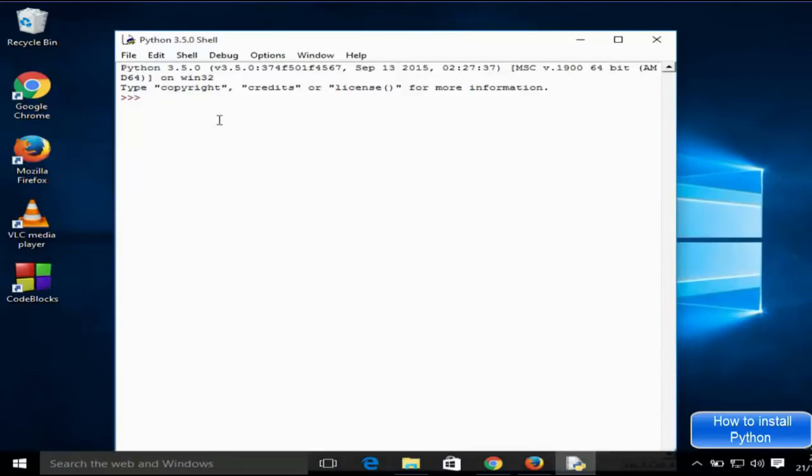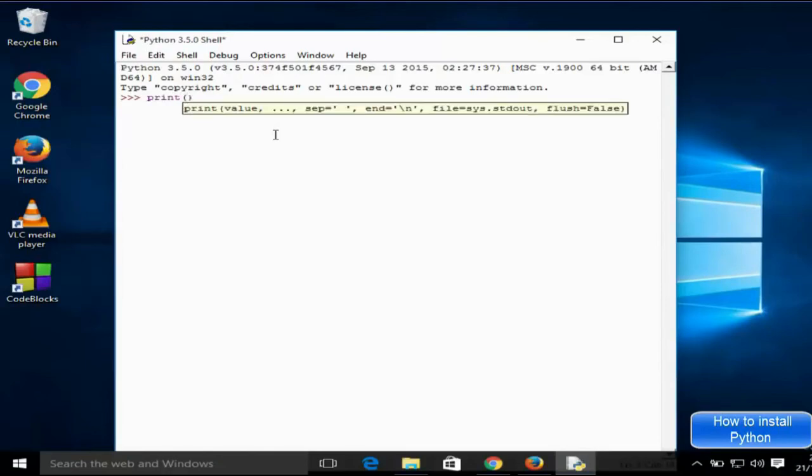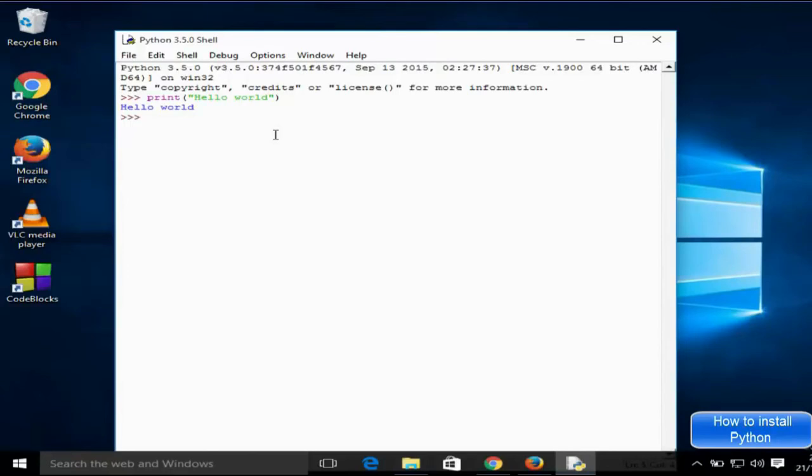It works almost the same as the shell, but it's more convenient to use. Here also, for example, if we want to print something, we write print, and then in the brackets you write your message, for example, hello world. Press enter and you can see our output is printed.